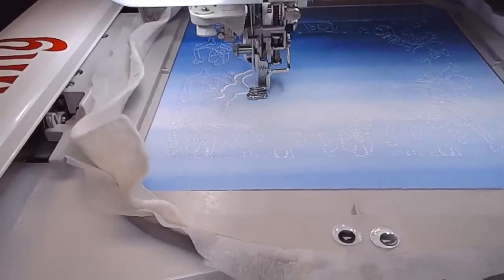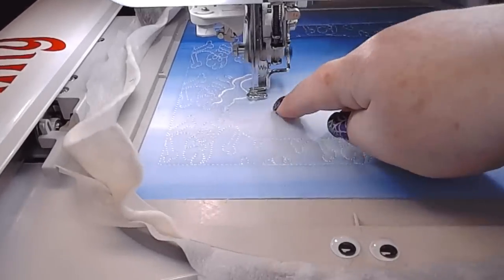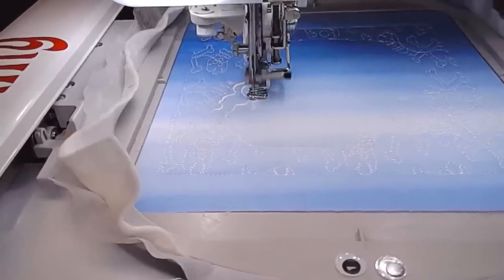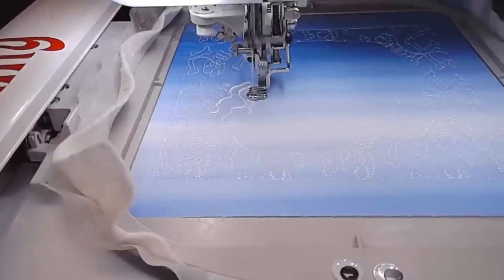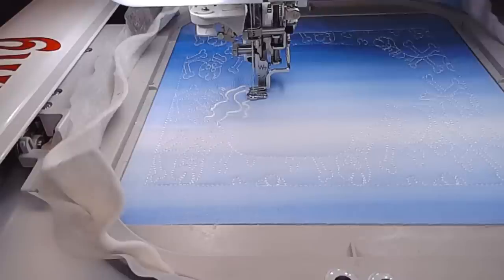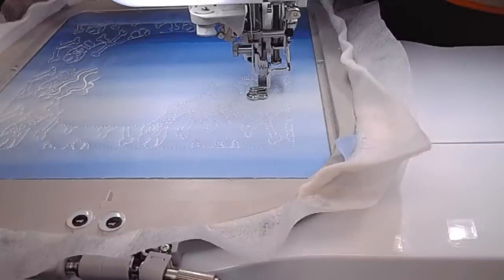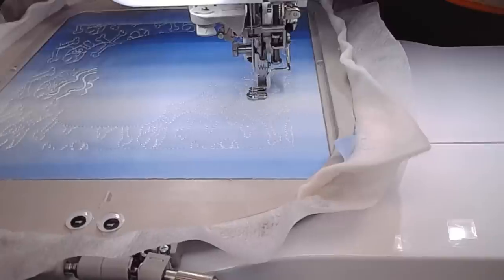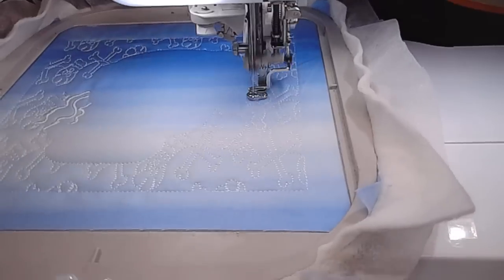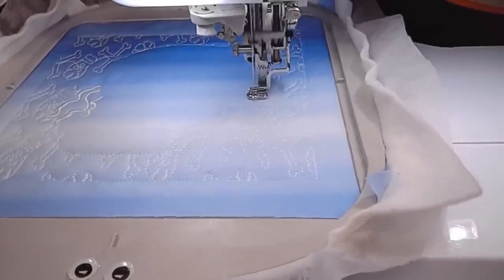The chances of you hooping it exactly precisely the same are zero. And a little gap in his hair for something like this, I would not worry about it because, you know, he's dead. You can't be too picky, because if you're looking at it from the distance that you're at, you wouldn't see any gap. I even do that when I digitize. I stand back, zoom out, and see how it looks. Nobody's looking at the embroidery like this, right? You are, but nobody else is.